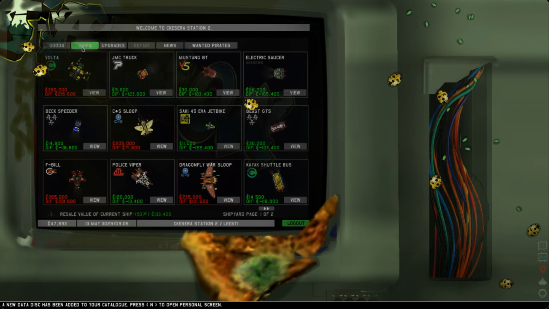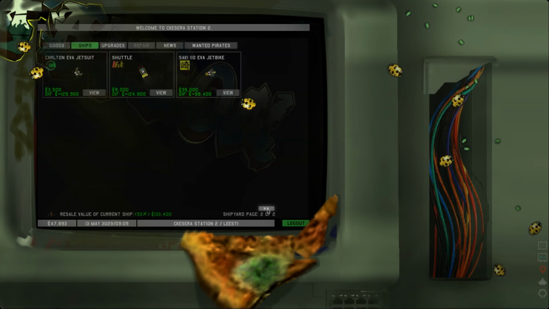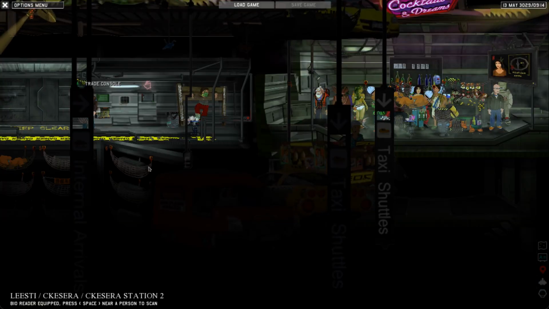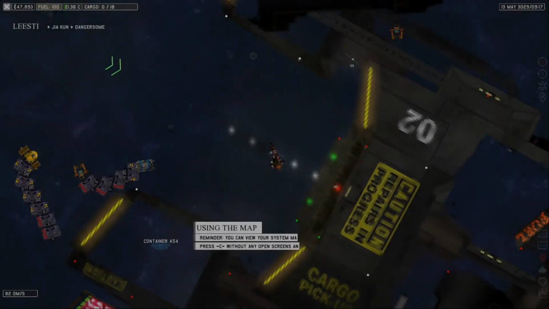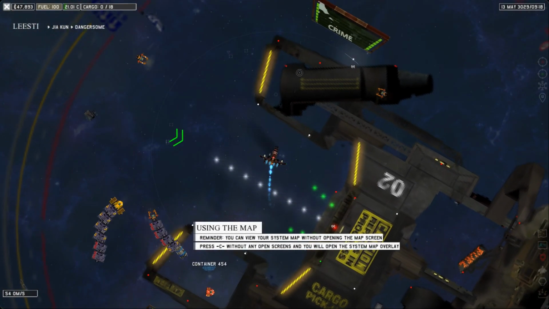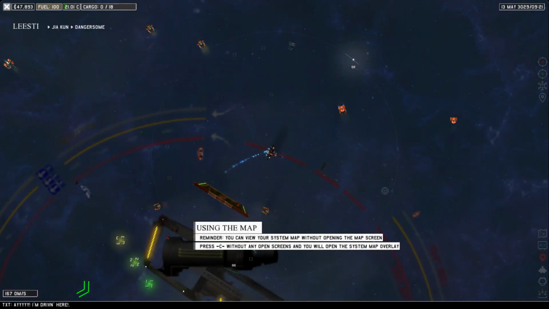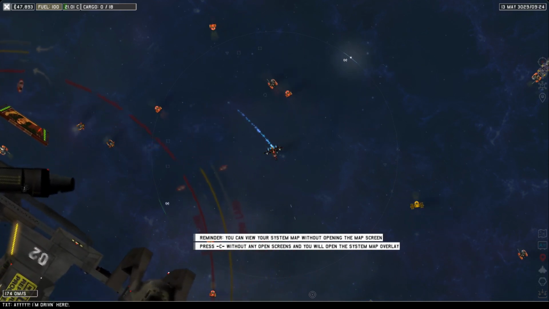Any ships? Let's check out the ships. I do believe we're pretty close to being out of time, but we probably should finish this mission at least. It doesn't look like there are any real new ships that we have. Let's go ahead and go out. I'll see if I can find this cargo. Where is this cargo at? Close to the Lazit system, but what cargo are we looking for? I'm not sure.